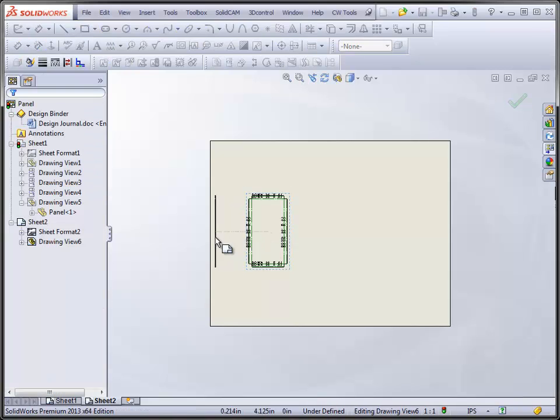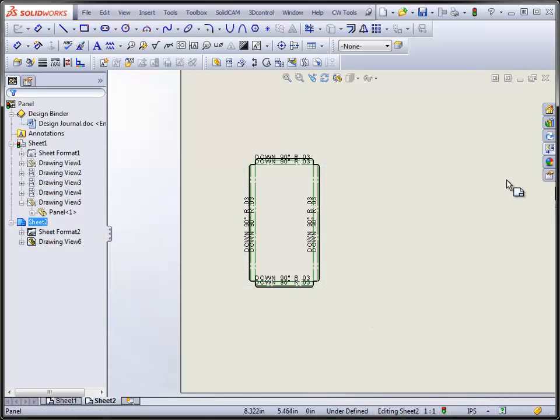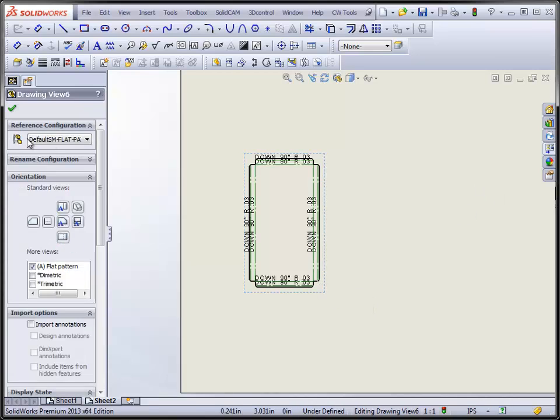Drop it. Now, by the way, if this was a multi-body document, you'd insert a view of the entire collection of bodies, a standard view. Then you'd use the Select Bodies button, which will be at the top of the property panel for the view, to select just one body. And after you've done that, then you'll have the flat pattern option.